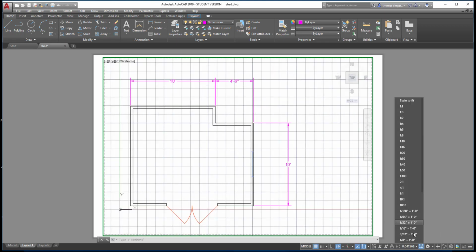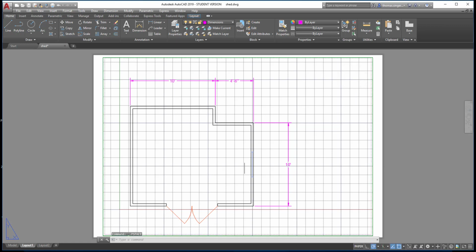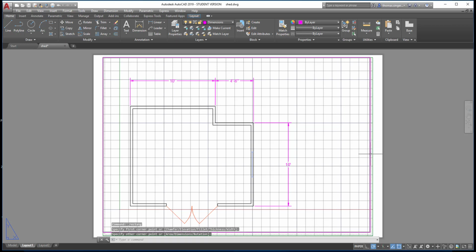So let me go ahead and make sure it says a half scale, because I inadvertently moved it. So there's a half scale equals a foot. So for every foot, it prints 1/2 of an inch. If I double click out, no matter what I do, that's going to stay a half scale. So if I draw a rectangle, like I'm creating a title block, I can draw a rectangle inside the dashed lines, and that will plot, and that rectangle is now a title block, or could be a title block component.